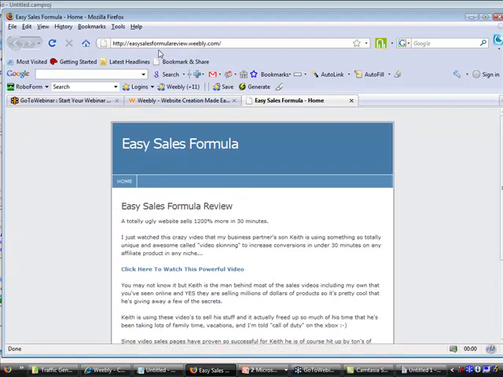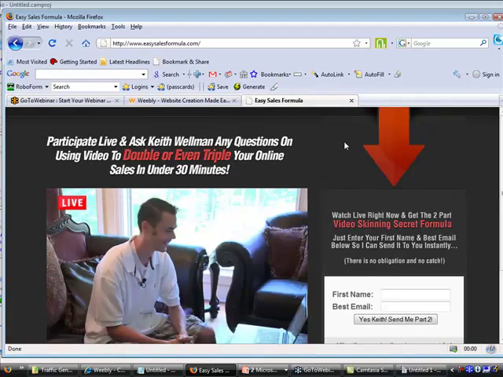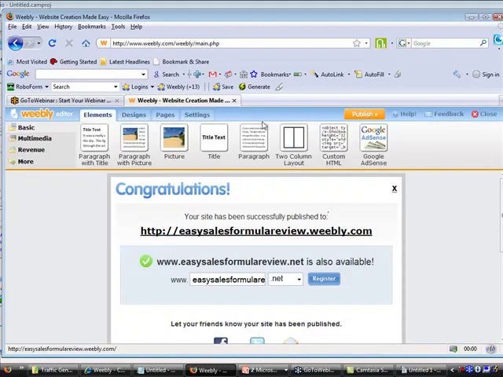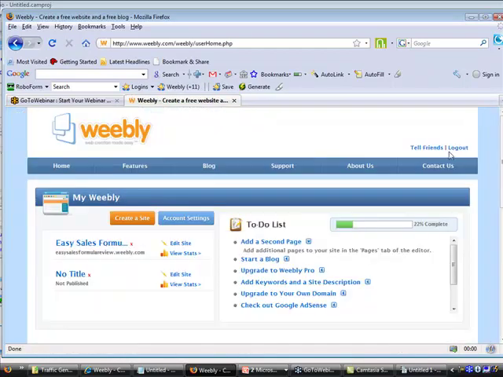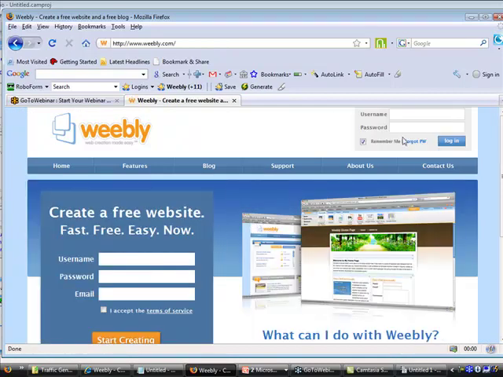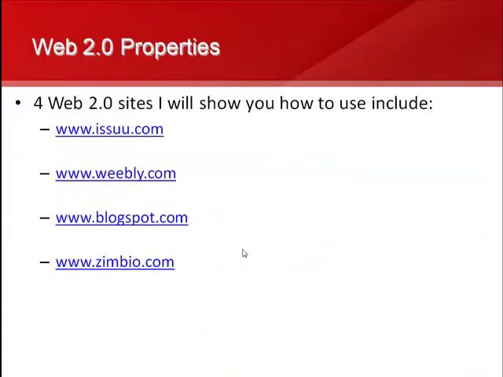It's got the keywords in the URL as well. So this is a well-structured Weebly page. You can click here to make sure it takes you to the offer, and it sure does. So it works out perfect. So now that that's done, just hit close, and then go ahead and just log out of your account. And you can always log back in to check your stats, to add more pages and add more content to Weebly. So let's head back to the presentation here, and let's quickly go over Blogspot.